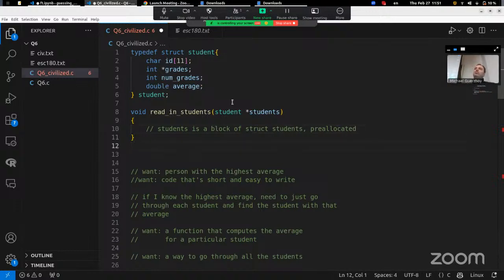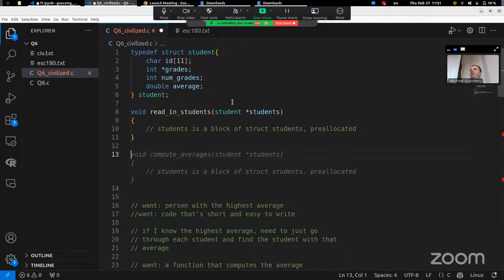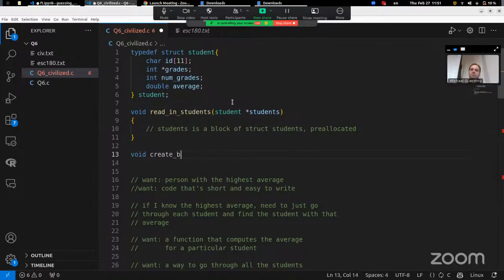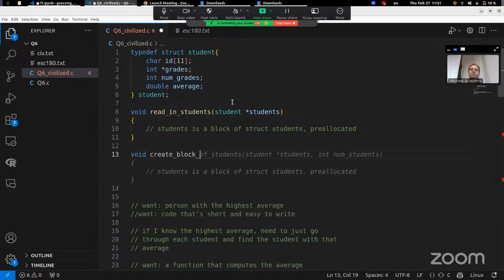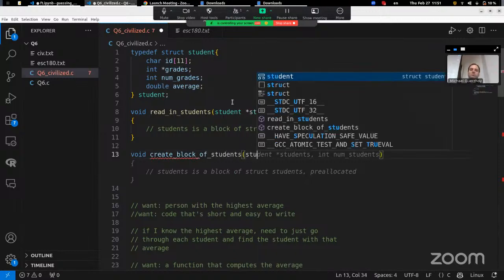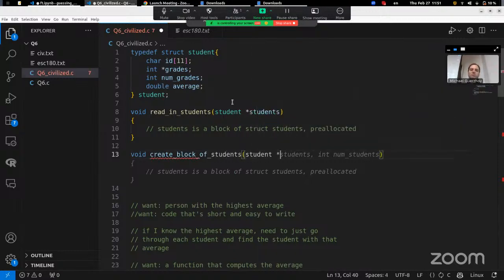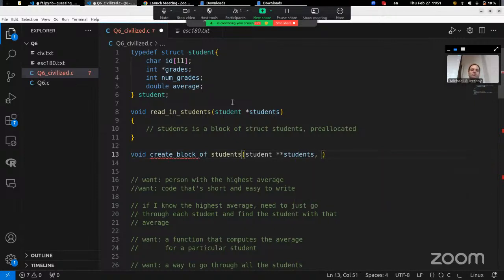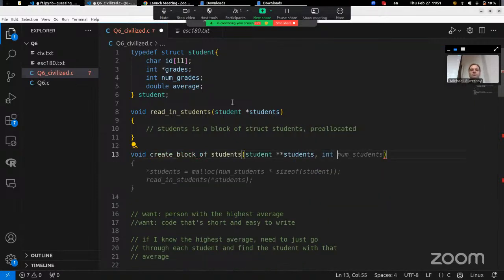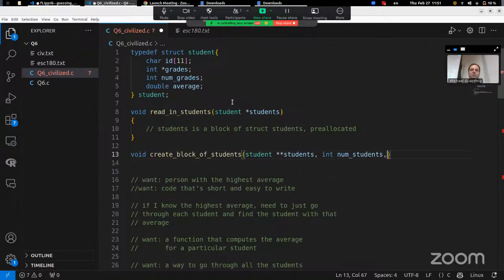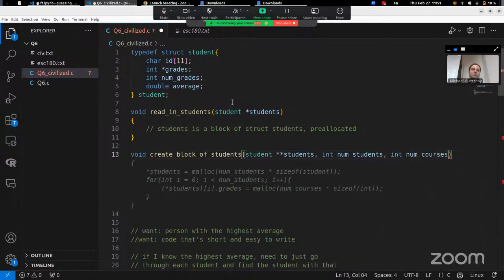If it's pre-allocated, that means that we need a separate function that creates the block. So that would be like this, right?